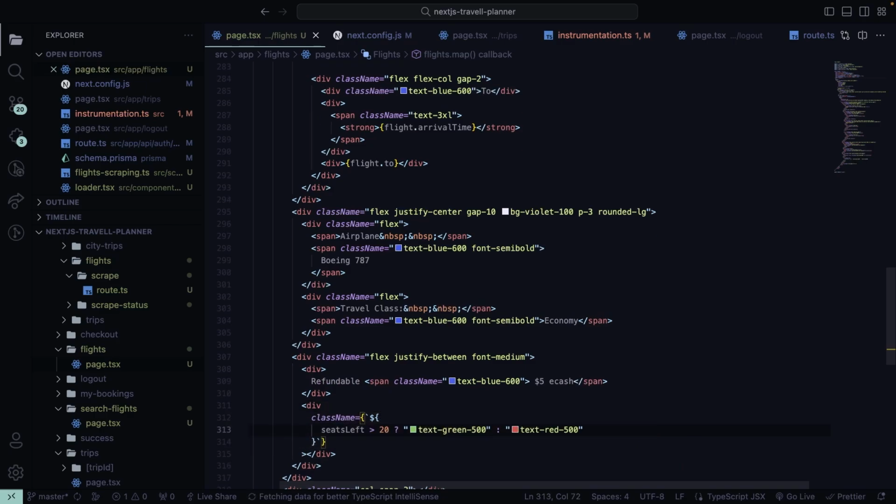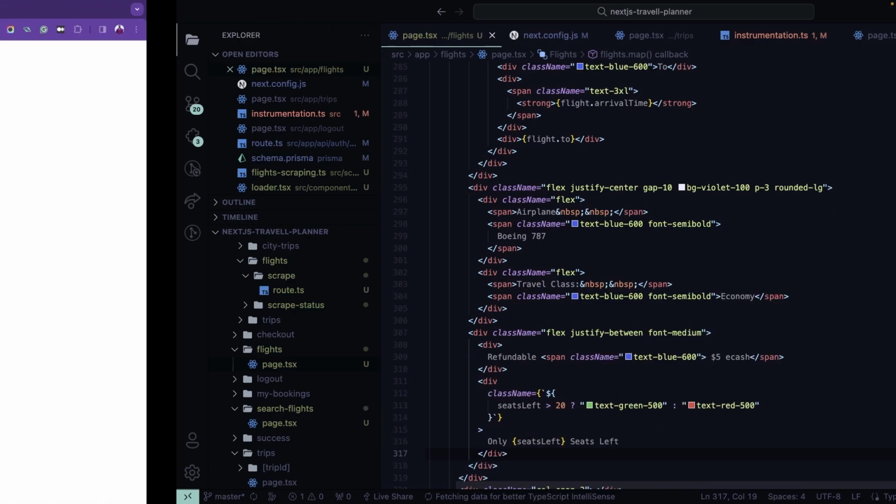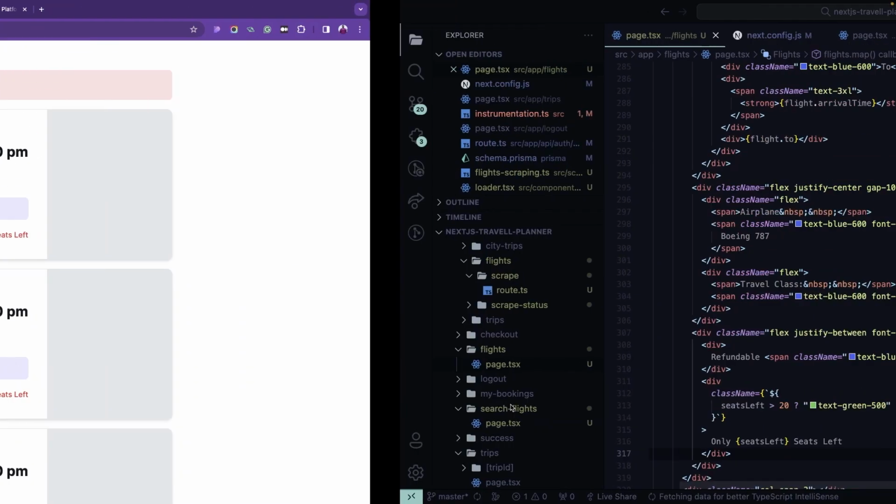And inside of this I will write only seats left. Save it, head over to the UI, only 10 seats left.